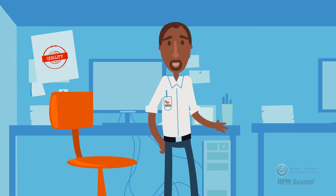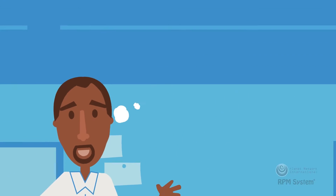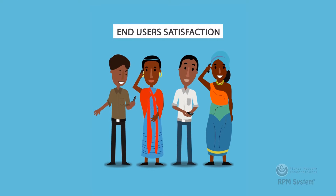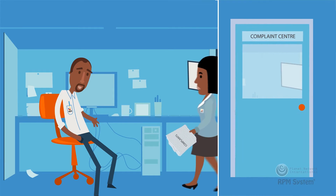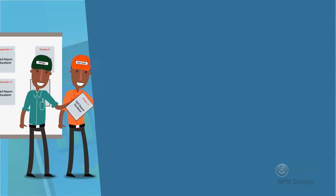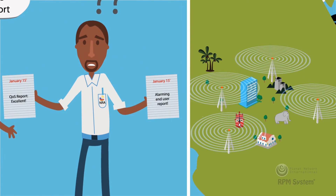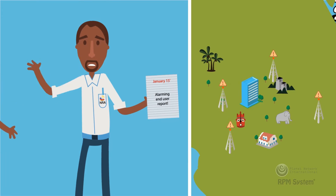Collins is the new quality of service manager for a telecoms regulatory authority in Africa. He needs a QoS monitoring tool to ensure the telecom operators in his country are meeting the required standards to guarantee end-user satisfaction. This necessity arose out of differences he observed between the optimistic monthly network performance reports submitted by mobile operators and feedback from consumer compliance centers and consumer surveys, which revealed an alarming rate of end-user complaints about long service outages and degradations — contradicting the network reports.